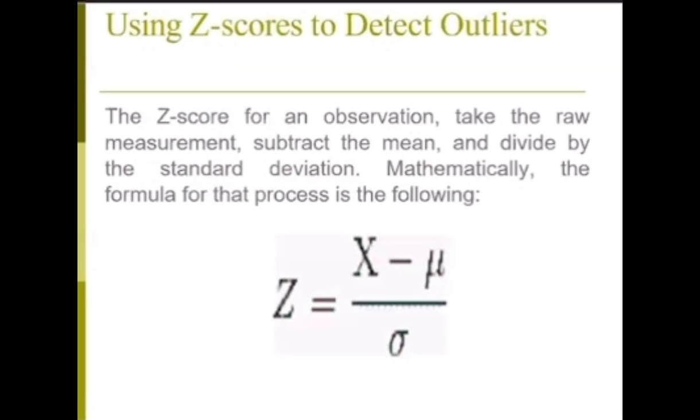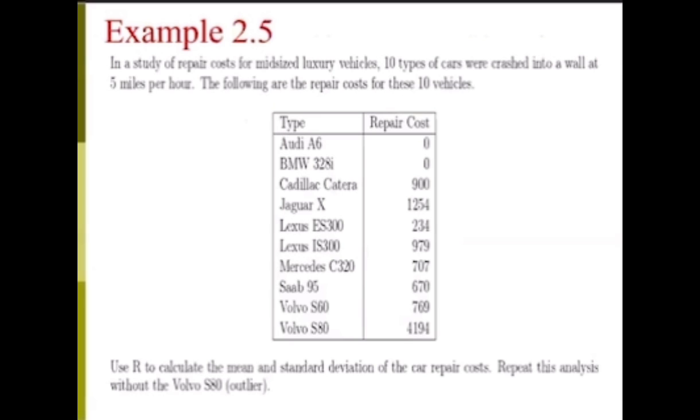Let me tell you what the Z-score implies. It implies the number of standard deviations away from the mean. If my Z-score is negative, that is below the mean. If my Z-score is positive, that is above the mean. Does that make sense? Statistics is a story that goes on and on. If you try to understand the intention behind the scene, oh my God, you're going to fall in love with statistics.